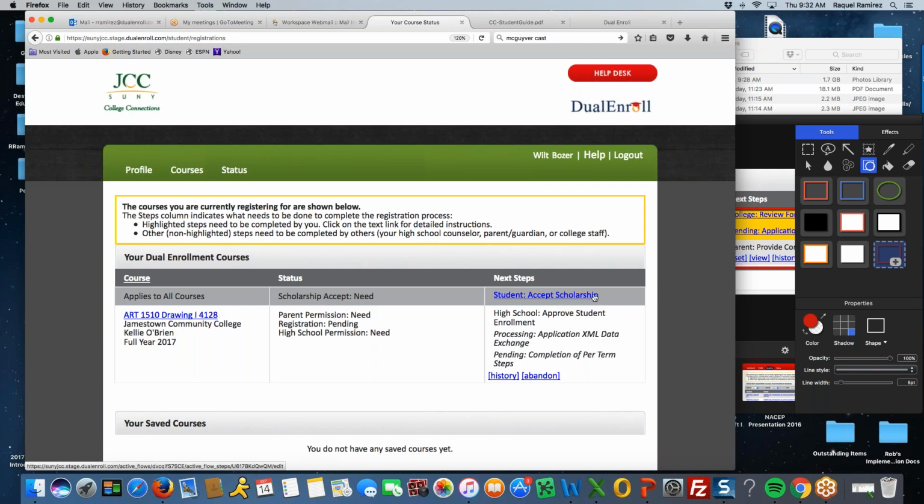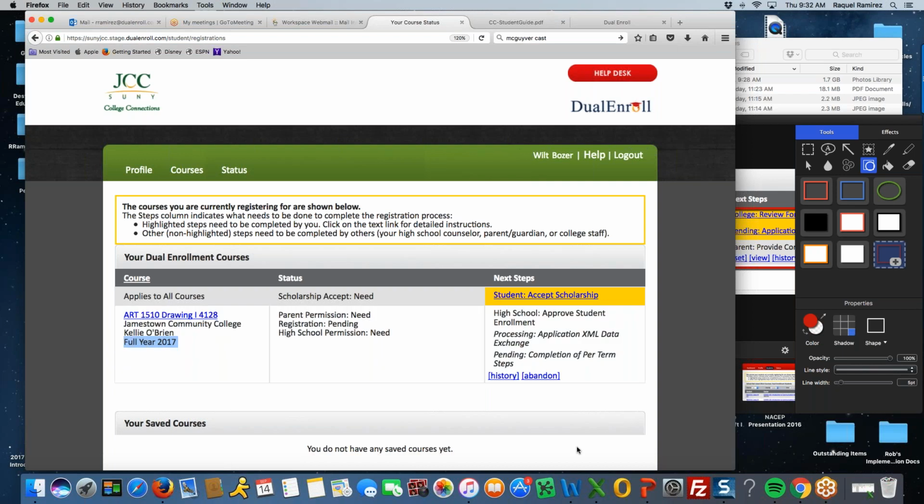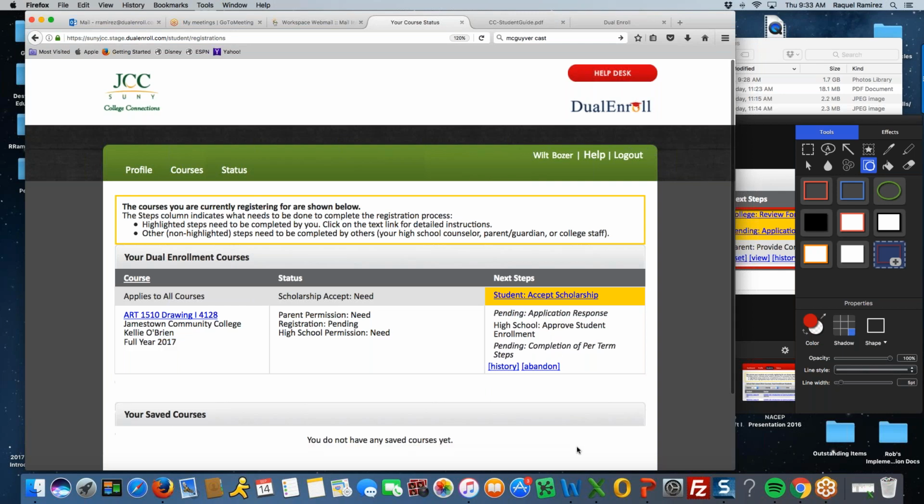And you'll also notice that this scholarship step applies to all of the courses in this semester. So he picked a full year course. If he picks another full year course, I'm not going to ask him about that scholarship again. He only has to answer that scholarship question 1 time for that semester. Now, if he adds a class in another semester, let's pretend he has a spring class, then that scholarship step is going to fire again. I need that question answered for every semester. It only happens once per semester, but it is for every semester.